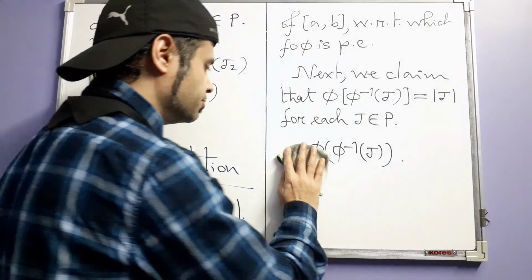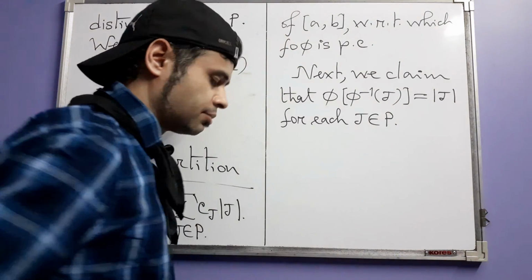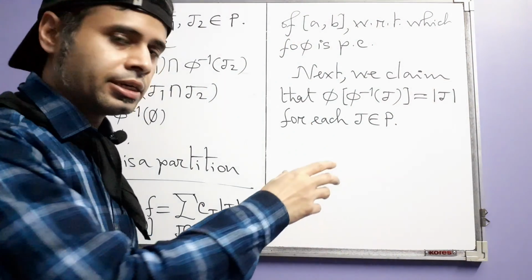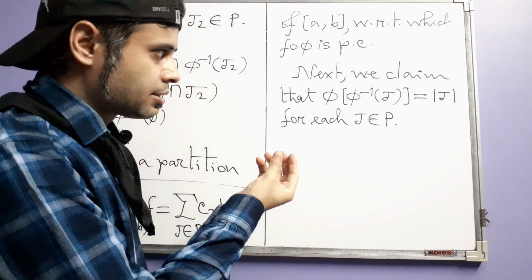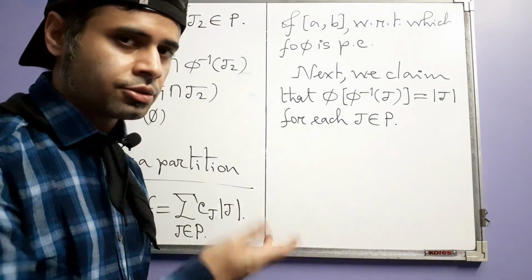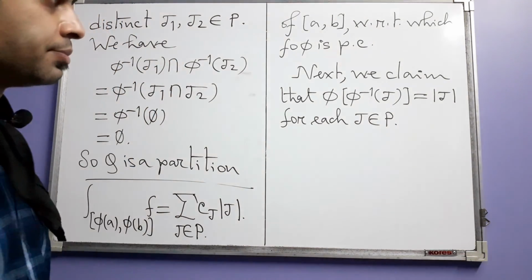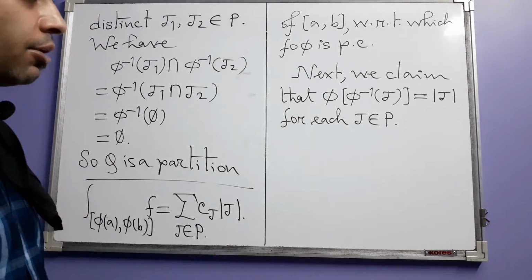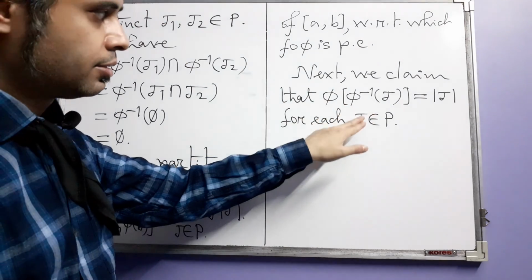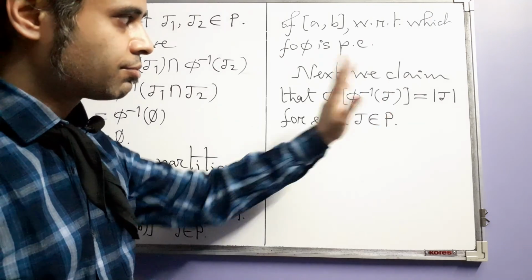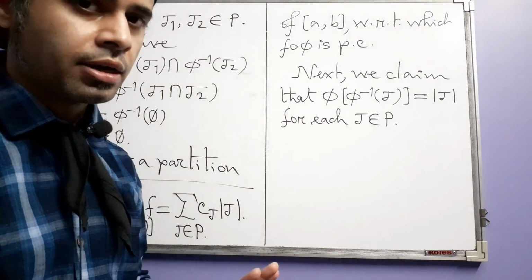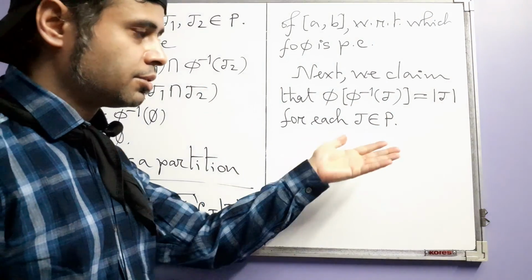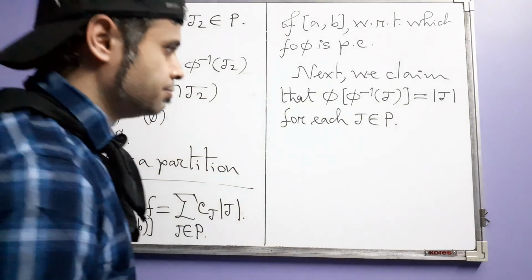Okay, now we will prove this claim. So this is another part in the proof in the text where the author has left a question why. So now we need to answer this why. See, we already proved that for any such J, this phi inverse of J is an interval. So it will be of one of the 4 types of intervals that we know.